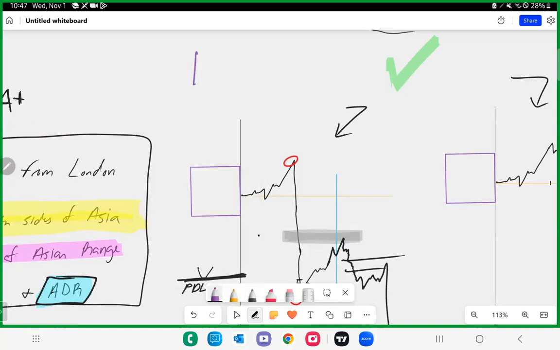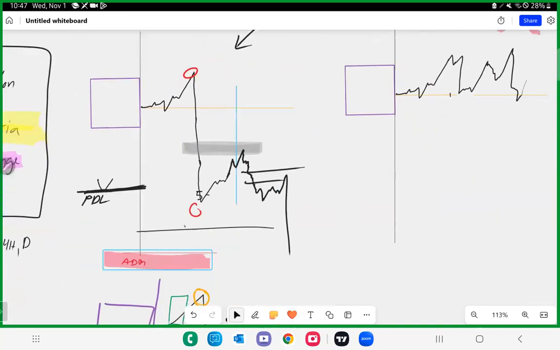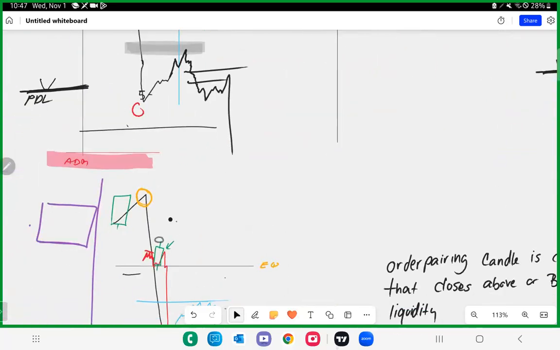I'm just going to try to draw this really quick. If you get a day where you don't get a sweep of Asia high or low, but you're seeing that order flow, and then you arrive at that New York open kill zone, just look for the SMT. Today technically EU didn't run out Asia high or low. However, GU did, so we have SMT. The SMT basically clears the need for that sweep of the Asia high on that particular day where price doesn't really take it out, however you're expecting more bearish prices. And then we saw that today.